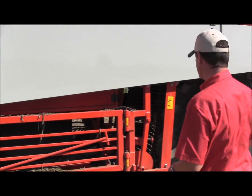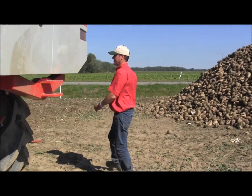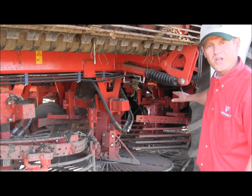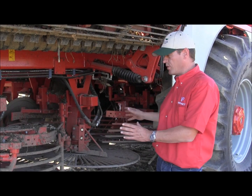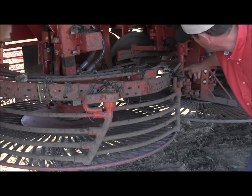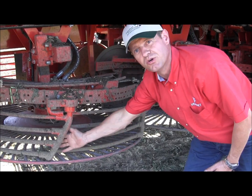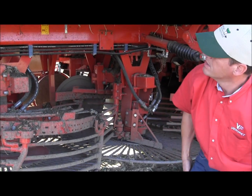Over here you see the turbines I talked about. Most of the competitors only have three cleaning turbines. We have three in the front followed by five cleaning turbines, so that's why we can achieve a cleaner sample. These are the horizontal bars I talked about — they are spring-loaded by rubber silent blocks so they can move a little so the soil doesn't stick. It's also friendly for the beet because it just passes through. The more cleaning you need, the more pigtails you mount to increase the cleaning.